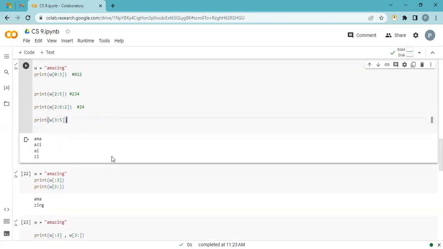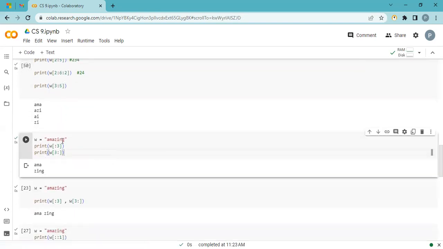Right? Now, here I am not mentioning any starting value, so by default it starts with 0. That means it takes 0, 1 and 2, so A and E. If I don't mention the ending value, it goes up to the end.